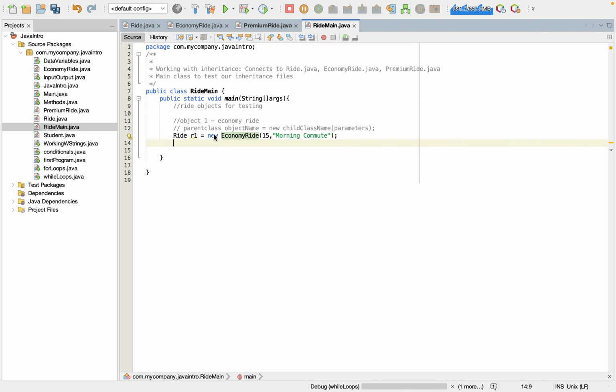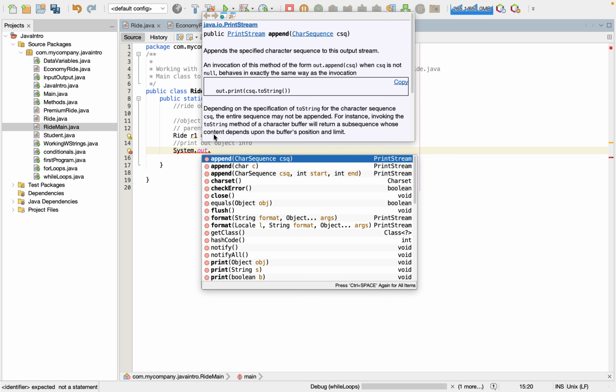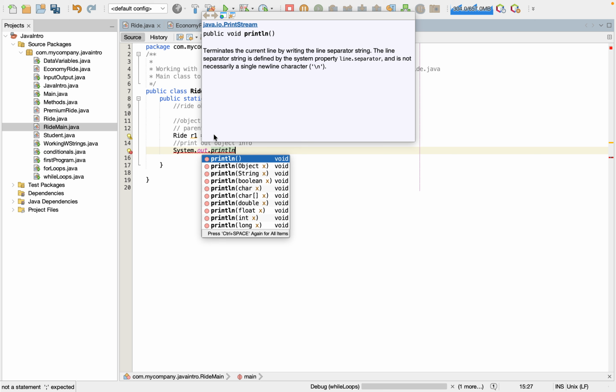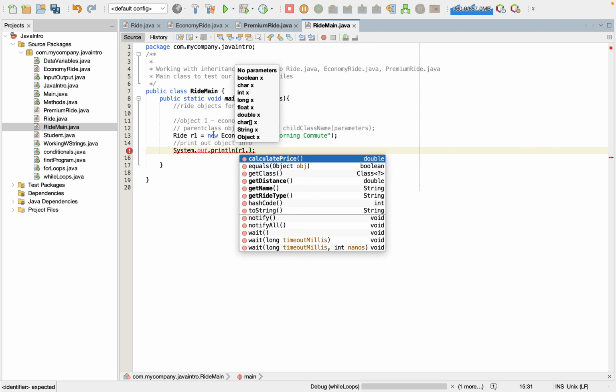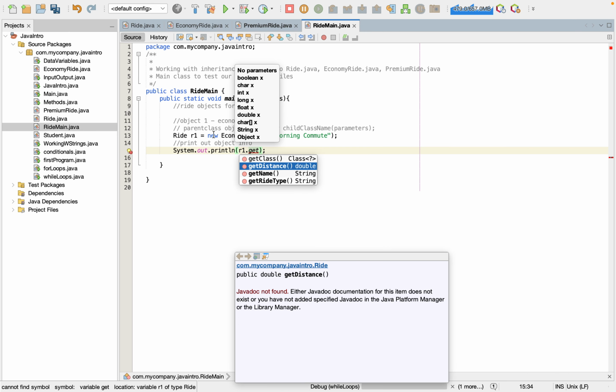So that's our object. Now, using the object, we're going to print out the object's info, because we just have the object. We're not doing anything with it. So for this, we're going to just do a print statement. And we're going to call our object r1. We're going to say r1.getName().